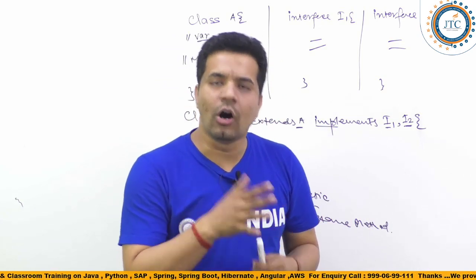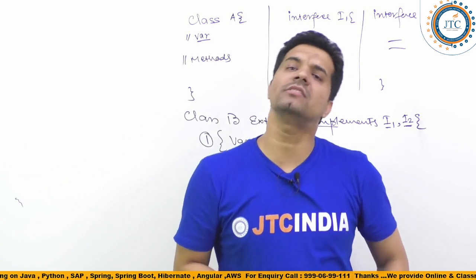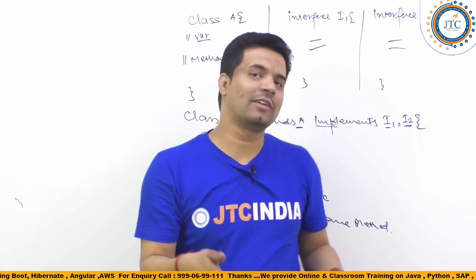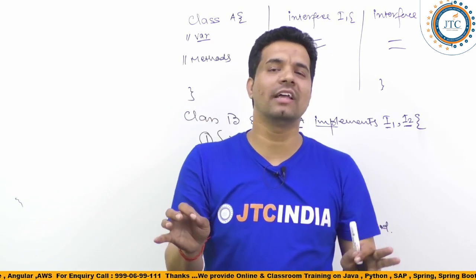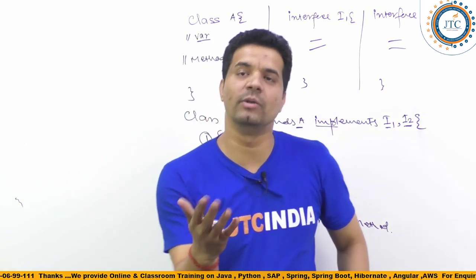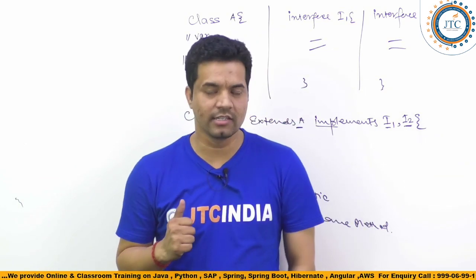I want to know how many interfaces class B is implementing. Simply you may say that, sir, we will go to that particular class, we will open it, we will look at that, and then we will come to know how many classes are available and how many classes are not available, right?